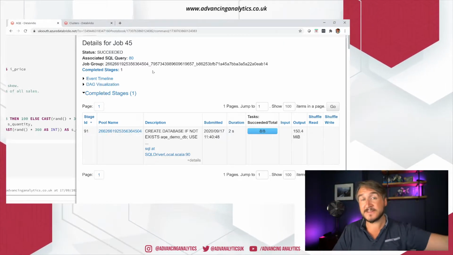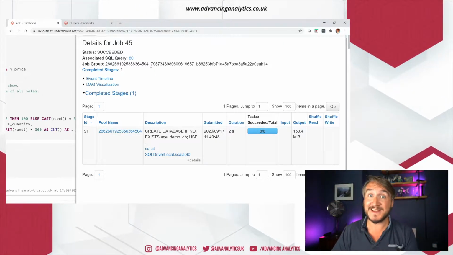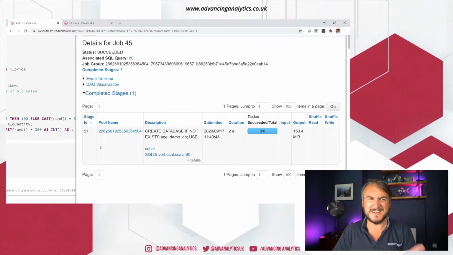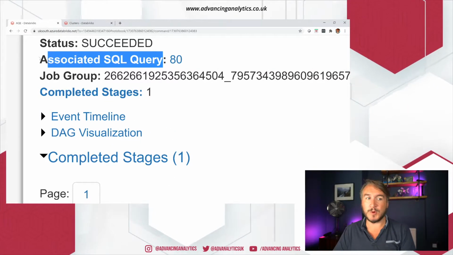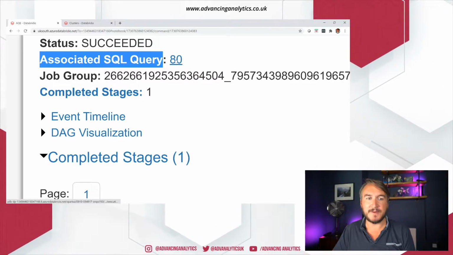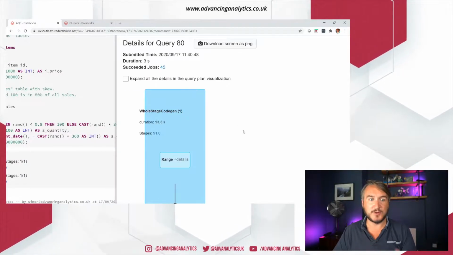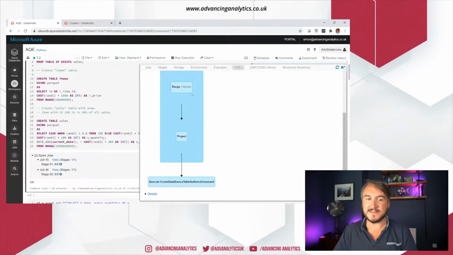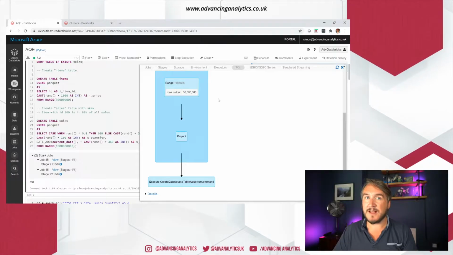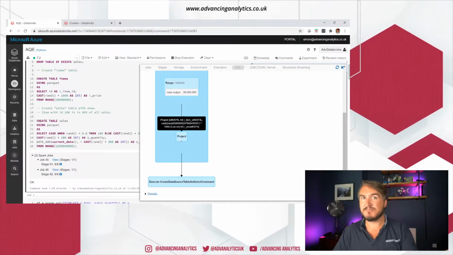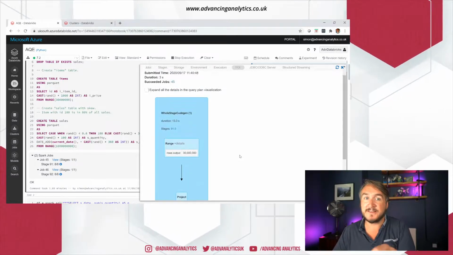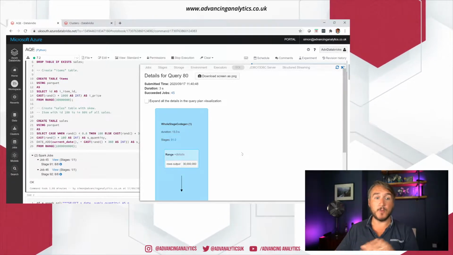Again, my biggest thing, if you're looking at a query and trying to understand why it's taking so long, what it was doing, if you're trying to look at the execution plan and going, oh, that's fairly complex, I don't know what's going on in there, you've always got that associated SQL query, which is showing you the Catalyst engine representation of what that was doing. And that little hyperlink is going to take us to a super useful graphical representation. This is what's happening inside that particular query. So I can see it was taking a while because it's generating 30 million rows as part of it. Project, basically a select, is deciding what columns it wants, and then it's registering that in Hive. That's what it's doing. And you can go and understand why a query is working a certain way by taking that path.